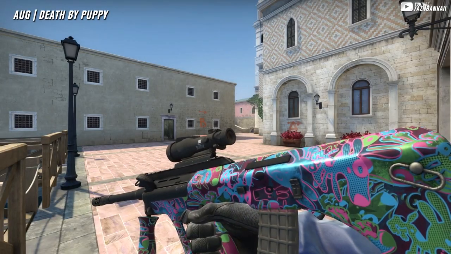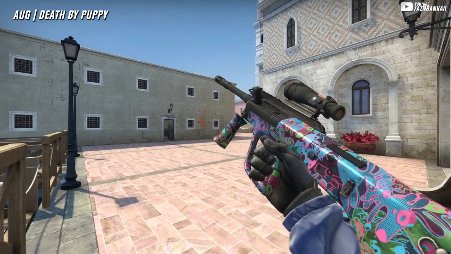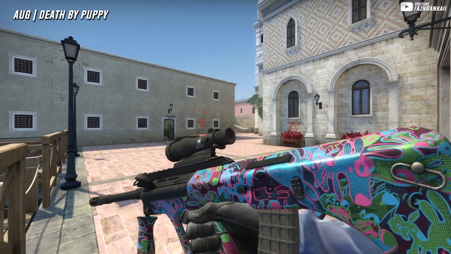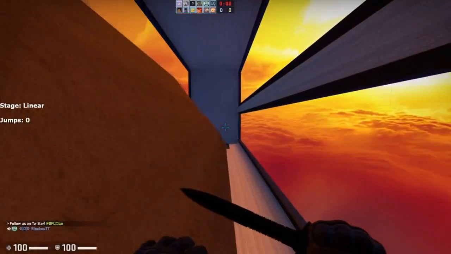Next, we have the Aug Death by Puppy. This skin actually looks a lot better than I thought it did, kind of like the Wildfire as well. This skin looks really, really good in game with all the pink highlights and stuff like that. If you can get one of these in a good wear, I think it'll be a very, very strong investment and a very nice play skin as well.